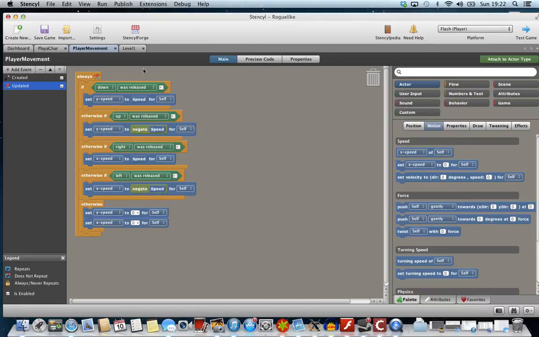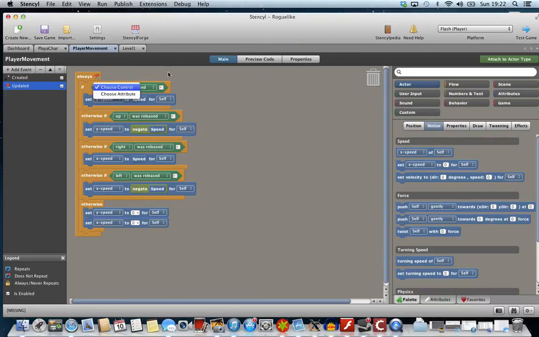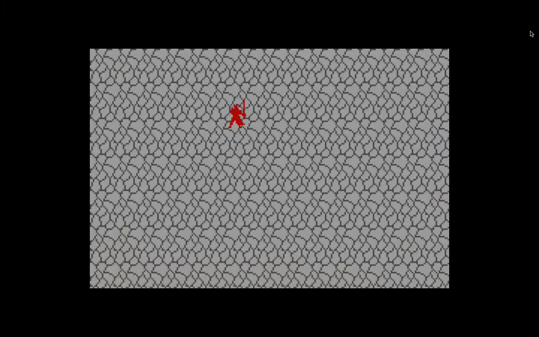What do we want? So when down was pressed. Let's try that. Just a bit of tinkering. Hopefully we'll get the movement the way we want it to be. No.